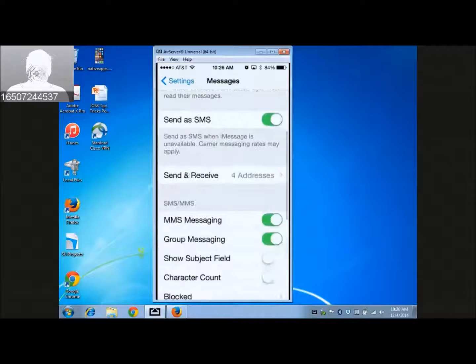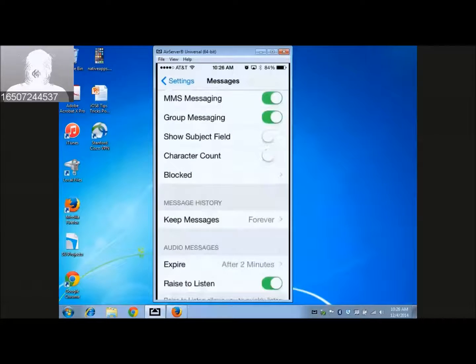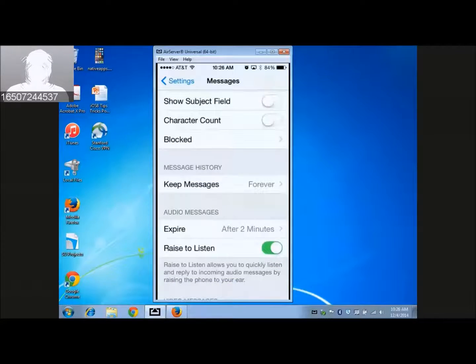Scroll down till you reach audio messages. See how mine is in green, it says raise to listen? You do have an option. If you had it the other way, whenever you listen to your audio messages, they would come in on the speakerphone. But I'd rather listen to them in private and reply back in private. So when you put this phone to your ear, then you'll be able to listen to it. You can change that right away if you like.